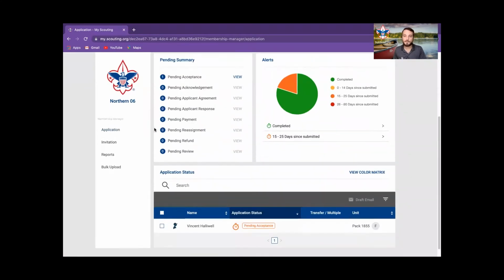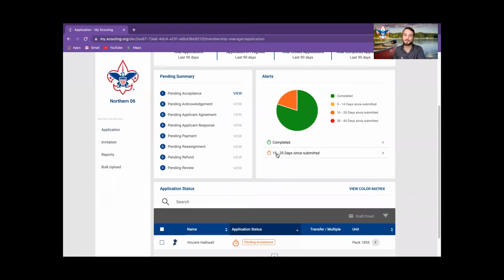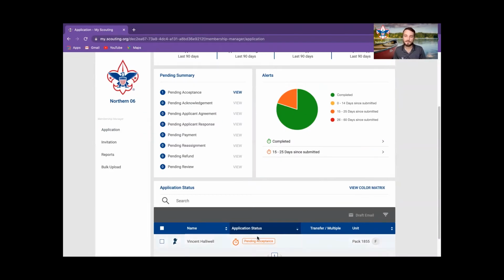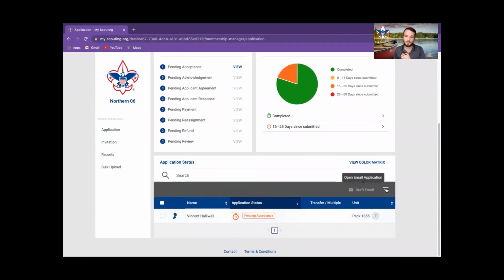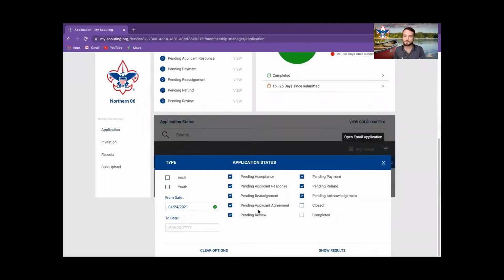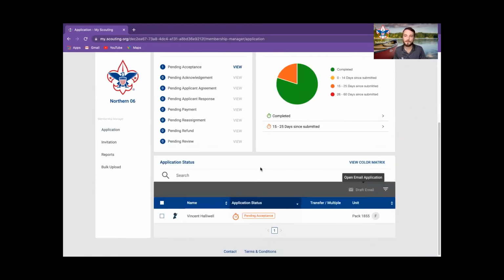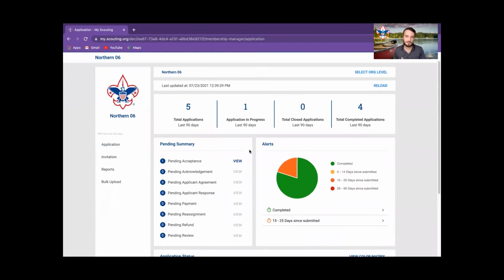Few other things on this page. You can see how long applications have been here, and then it will show you how many are in that series. You can see how many have been completed. And then down here, you can also pull up the same information. If you're really into crunching the numbers, you can take a look at how many have been closed, completed, how many are waiting, how many youth or adult. But that's all nitty gritty and not the most important.